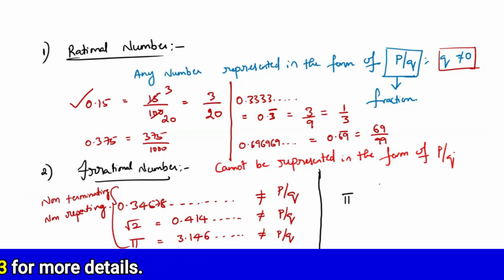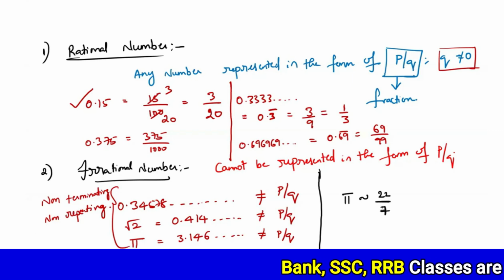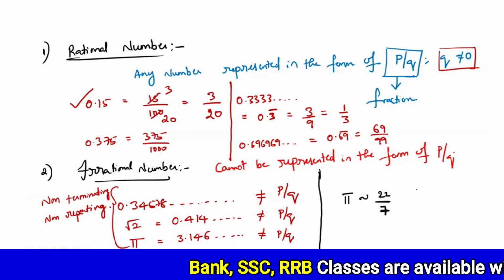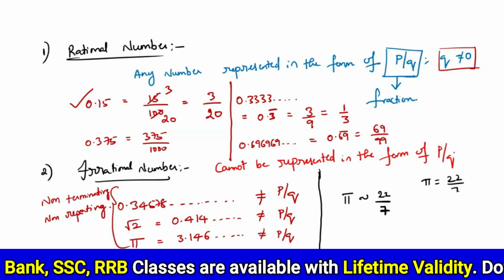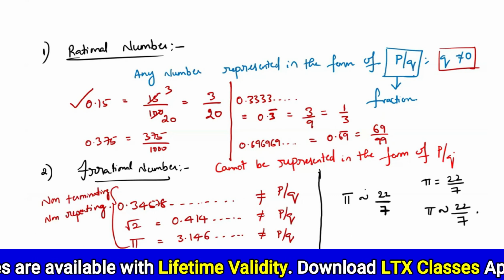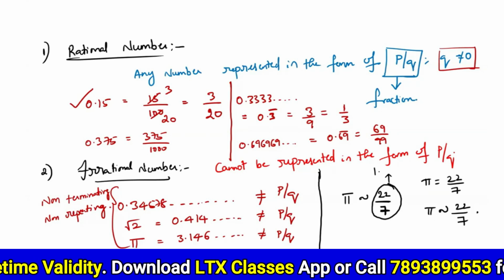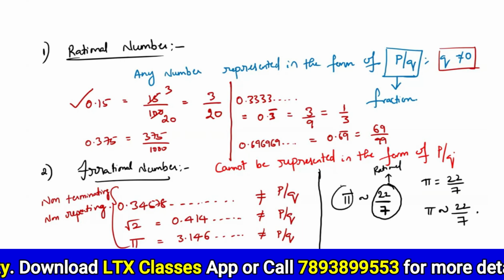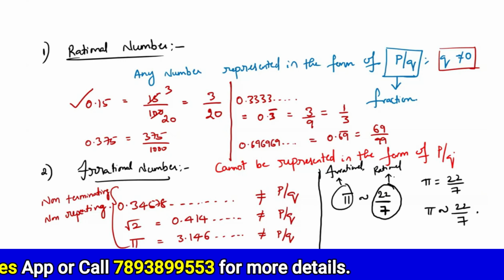Value of pi is 22/7, sir. 22/7, but remember one thing, it is generally approximated. It is an approximated value, not the exact value. You should not write pi is equal to 22/7. It is like pi is approximated to 22/7. That's it. But remember one thing, 22/7 is a fraction, so this is a rational number, whereas the value of pi is an irrational number. Only to solve the questions are we generally approximating.